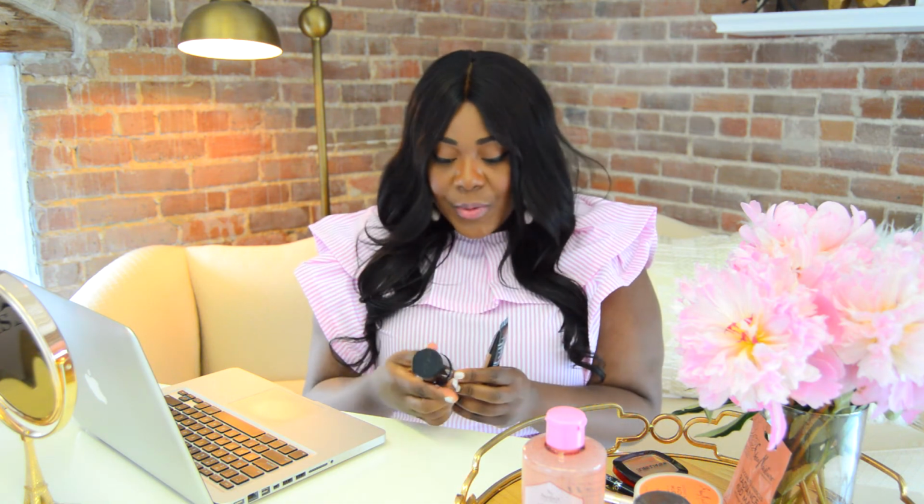This plus this, mind explosion amazingness, because this gives you the HD coverage, and it has a lot of color range. You would think that for a smaller price you wouldn't get that much variety for colors, but they had shades darker than this. And usually when I go shopping for makeup foundation, I'm the darkest. I always end up getting the darkest shade because I'm trying to make it work for my skin tone. But no, this LA Girl has other options, honey. $6.99, can't beat this. I think it works great.